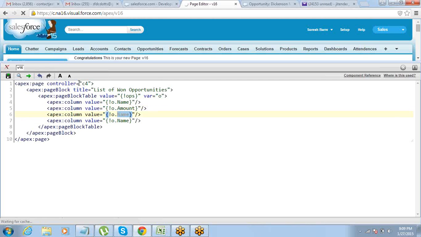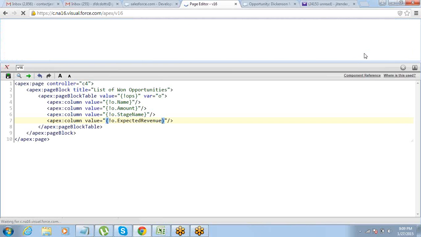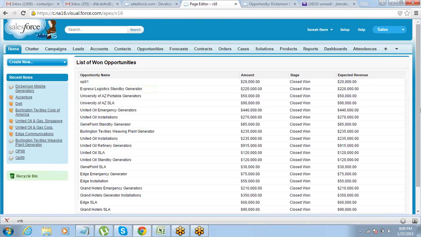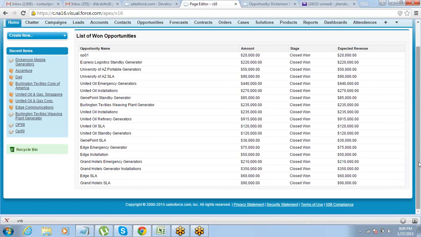Name, amount, stage name, expected revenue. Okay, so these are all the closed one opportunities. There are so many of them.